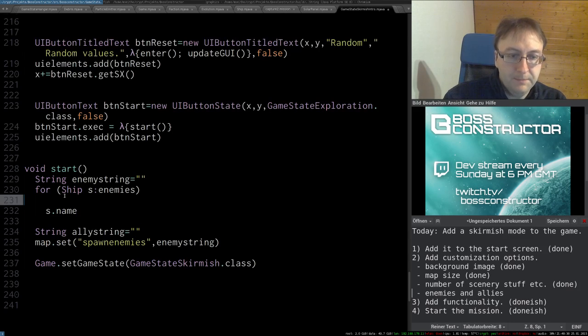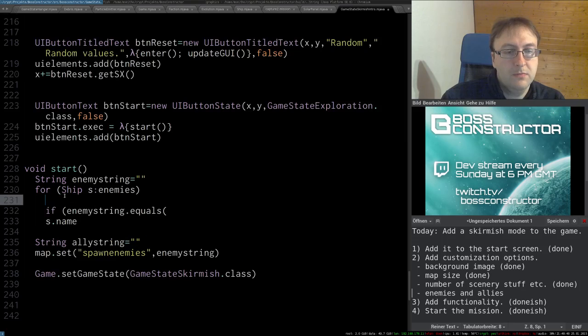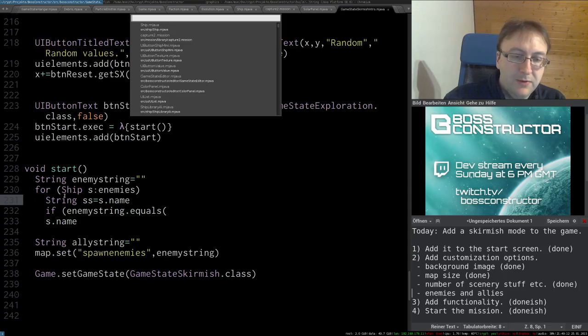String, okay. So the string is the name of the ship plus a modifier which tells the game which faction the ship belongs to, but maybe I don't really need it.